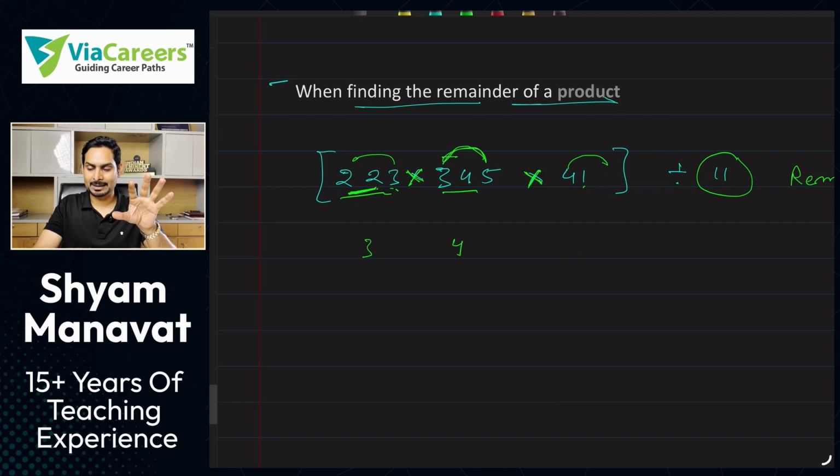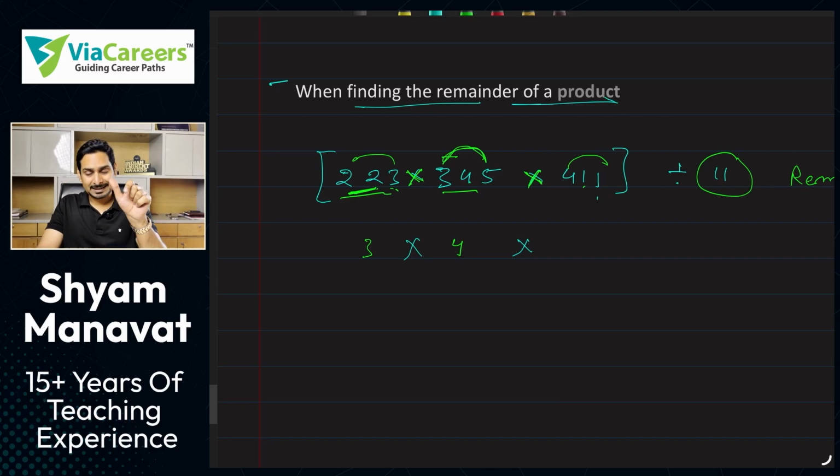Rather, let me take 411. Because if I take one of the numbers which is divisible by 11, the remainder is 0, and when I apply the same operator, which is multiplication here, 0 multiplied by everything will be 0, right? So if one of the numbers amongst those in multiplication is divisible by 11, then the product will also be divisible by 11. This is very simple and straightforward, right? This we used to do earlier also, right?